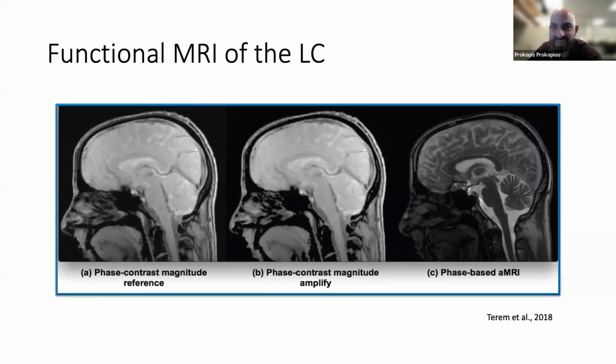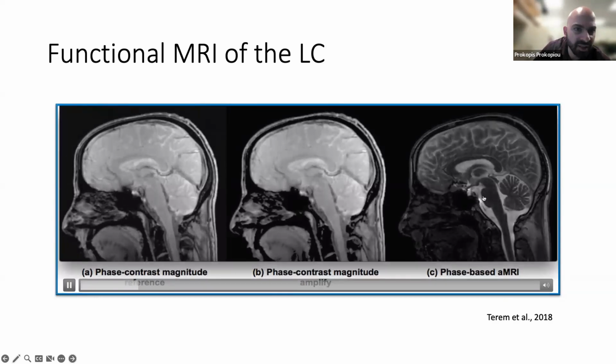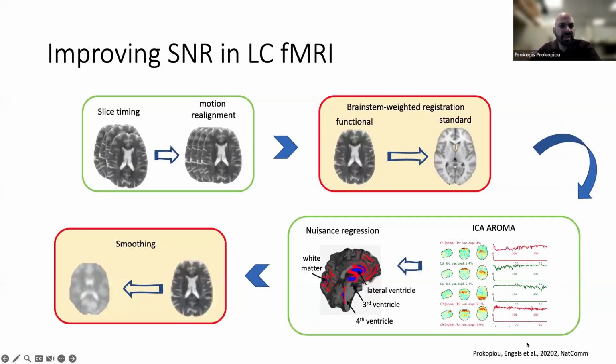Another source of noise in LC functional MRI is physiology, which, among other things, causes brainstem motion due to cardiac pulsations, as I hope you'll be able to see in this video. As you can see here, there is a piston-like movement of the brainstem that is locked on cardiac pulses. So currently there are no dedicated sequences for LC functional imaging. So to improve the LC fMRI signal to noise ratio, perhaps the only thing we can do is to rely on dedicated LC preprocessing and BOLD fMRI signal modeling.